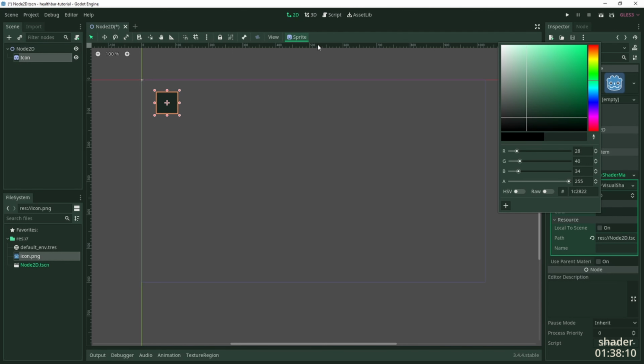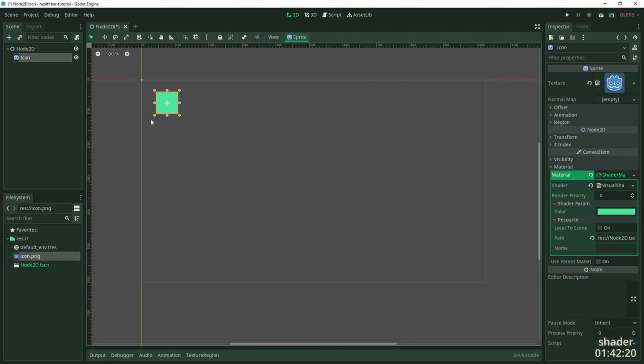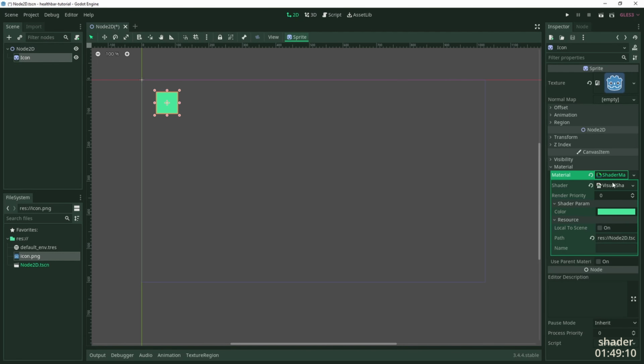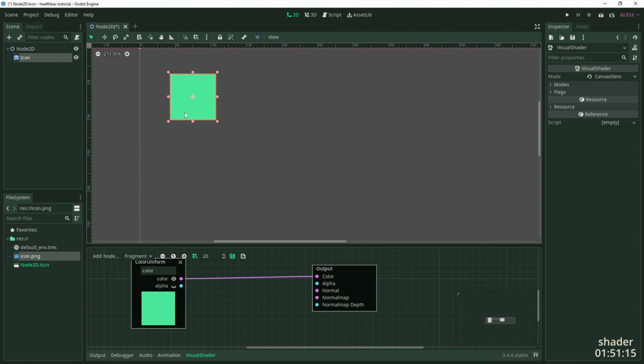So I'm going to choose this lovely color here. Lovely green, beautiful green, magnificent green. I will choose it. This is mine. Okay, so choose a color for this and let's go back into editing the shader. We can zoom in a little bit with the mouse wheel and we can drag it with the middle mouse. So we center our view.